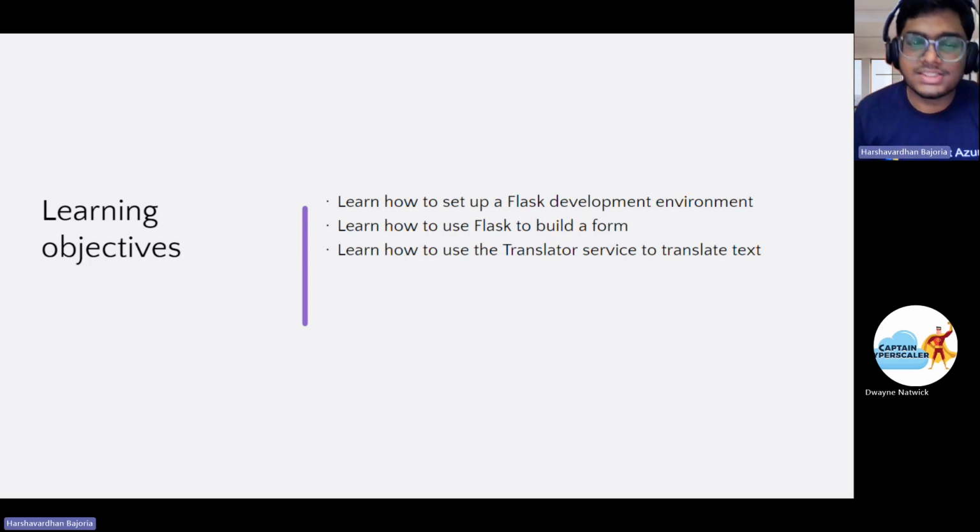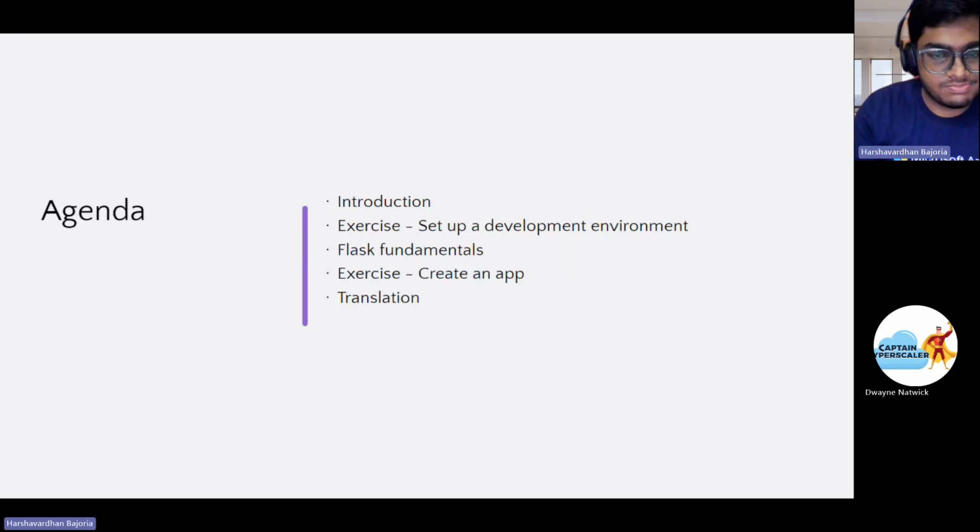Then learn how to use Flask, and finally, how to create a translator service to translate text. Yes, you heard it right. To actually translate text without coding anything or building a machine learning model. We will be doing that today. So this is our agenda for today. It's the same thing, just written in short.